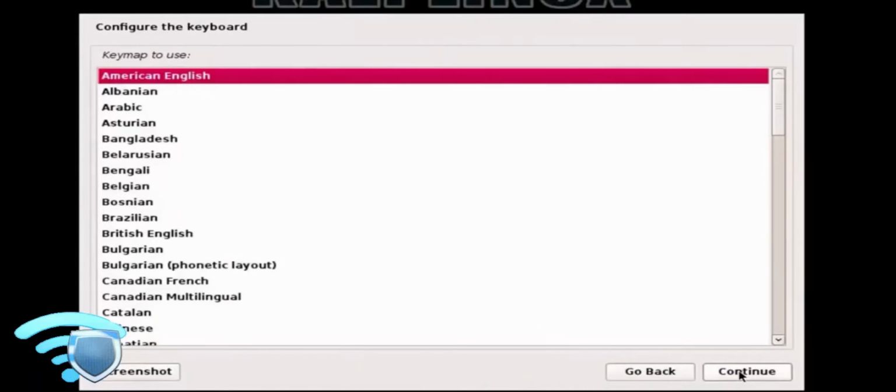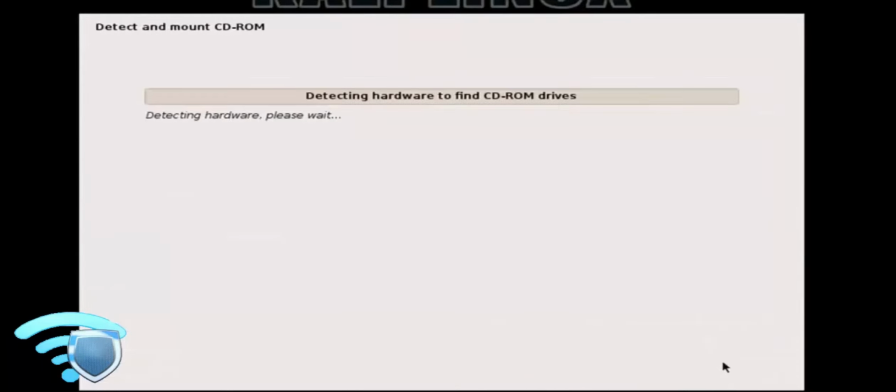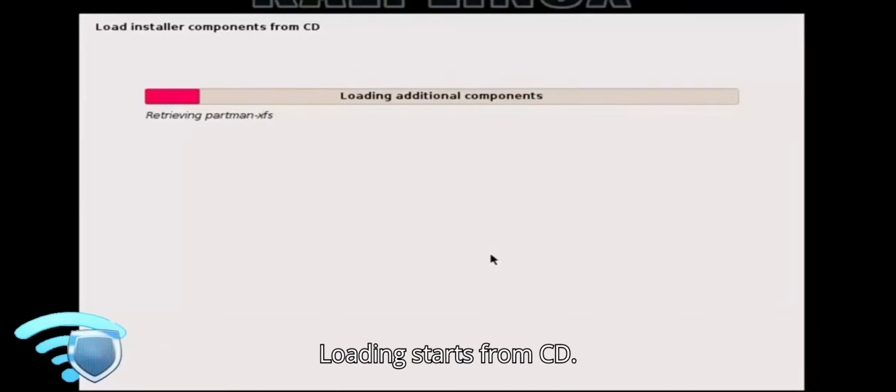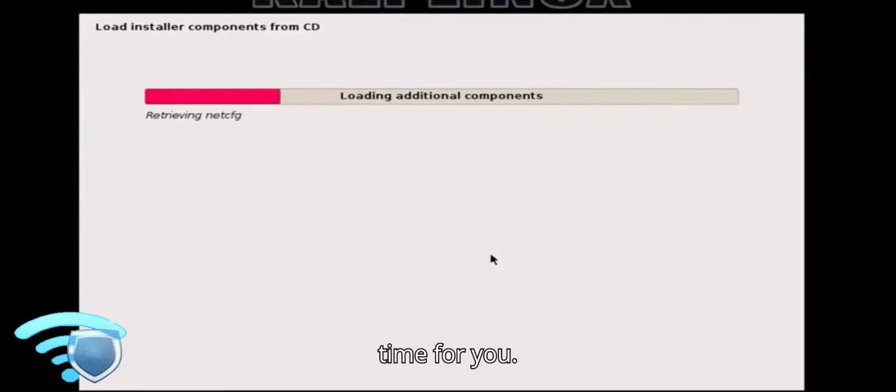United States. Loading starts from CD. I'll just fast forward this video to save time for you.